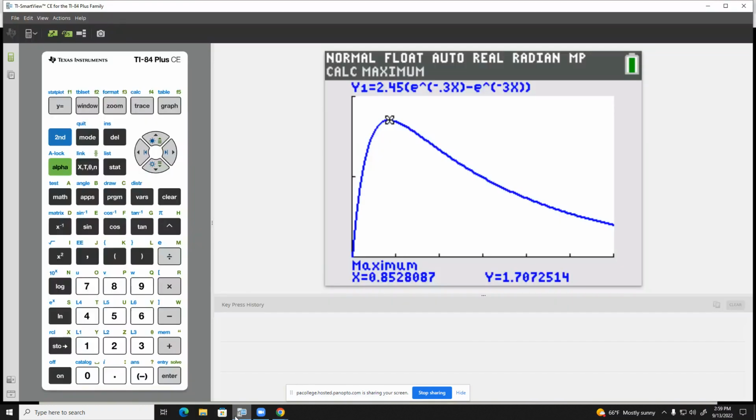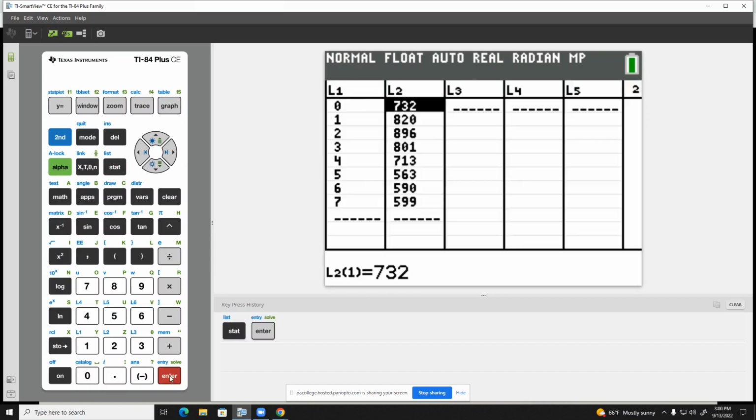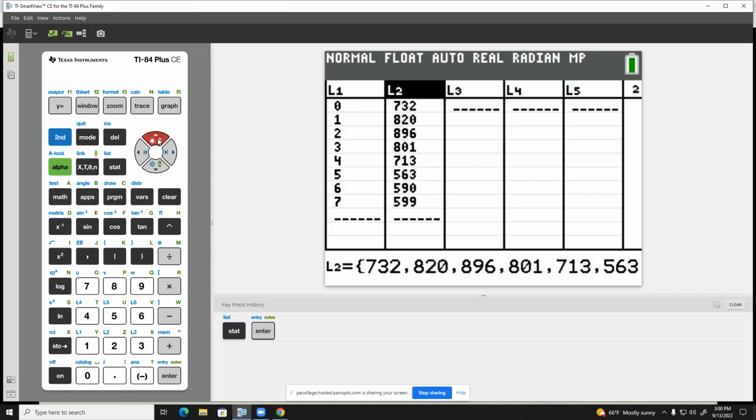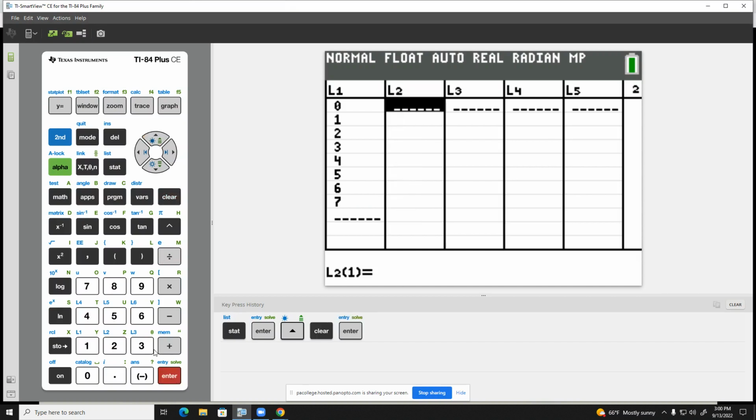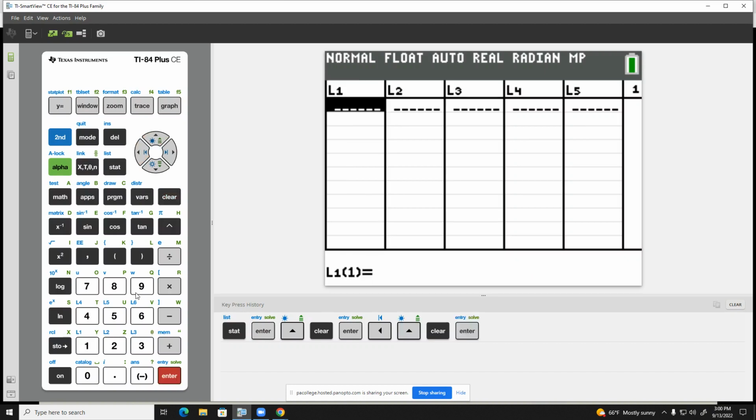So I'm going to go over to my graphing calculator. I'm going to go into my data. So in order to do that, I'm going to hit Stat. And then I'm going to hit Enter to edit. I want to clear out my last problem, so I'm going to arrow up to where it says the name, list 2, hit Clear, and Enter. I'm going to go over and do the same thing, so up to the name for list 1, hit Clear, and Enter. Now I'm going to type my X's into list 1.